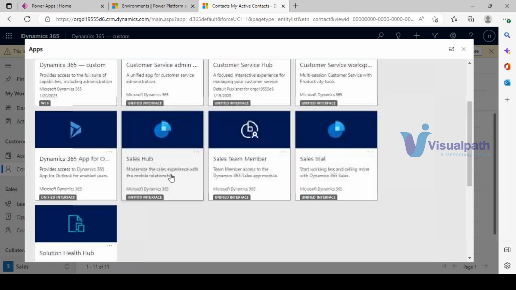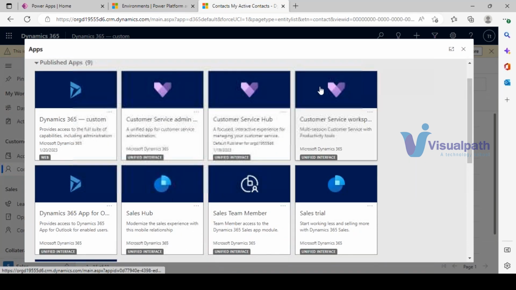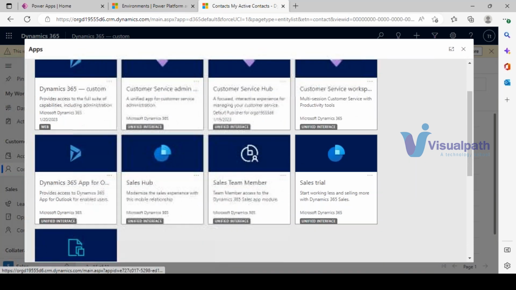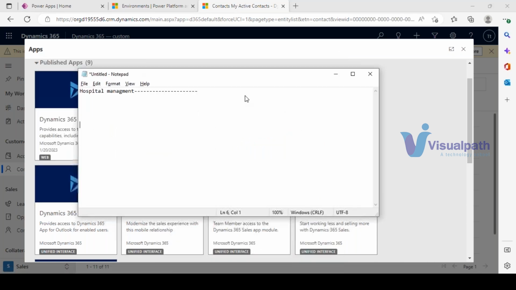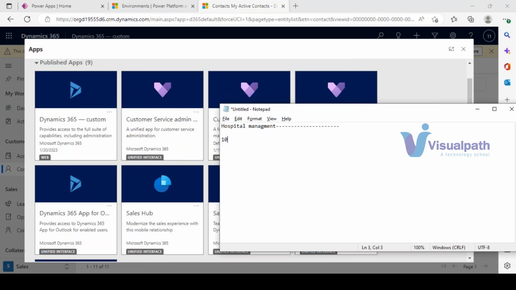Here, if you see, there are so many apps available, and in these apps so many components will be available. Let's say there are 10 apps. To develop 10 apps, they required 1500 components.